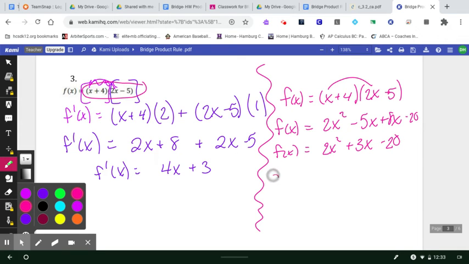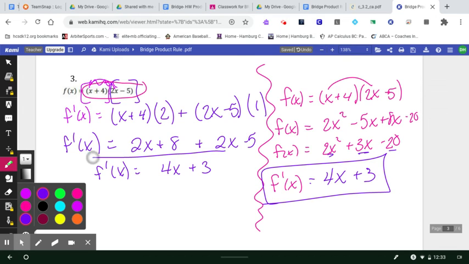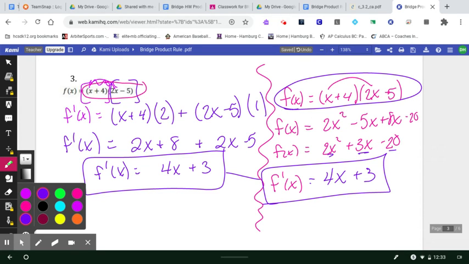And now I go to take its derivative. I don't have a product at all. I just have the power rule because these are 3 separate terms. So I could just take this derivative and say that's 4x plus 3. And notice how I got the exact same answer. So sometimes, you look at a question and maybe it's easier to do it without the product rule. Obviously, our goal is to practice it today. But just for future reference, you may not need to use it if it's as simple as this.